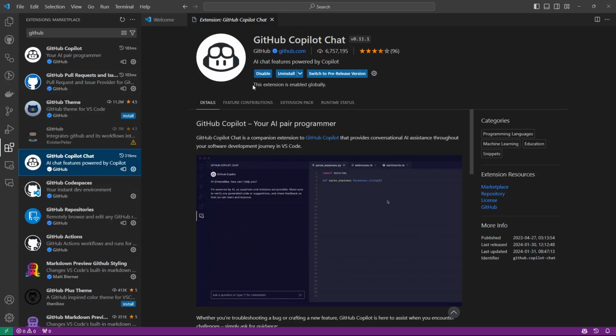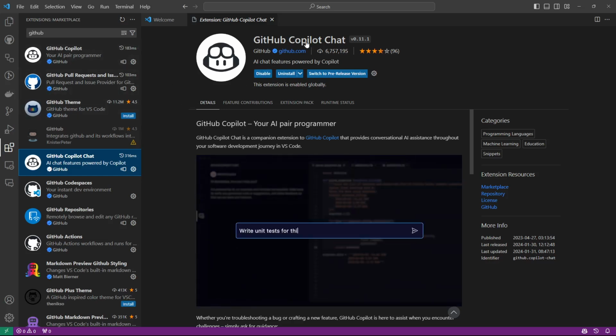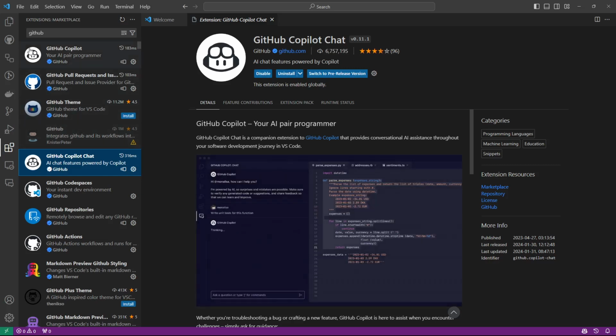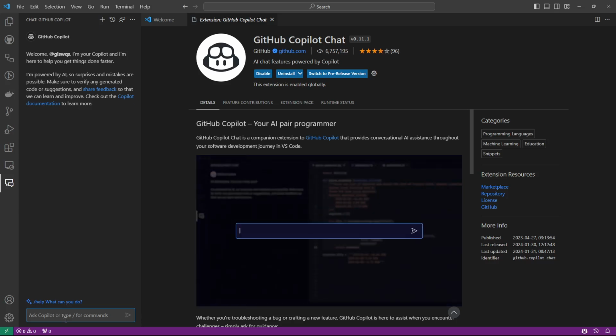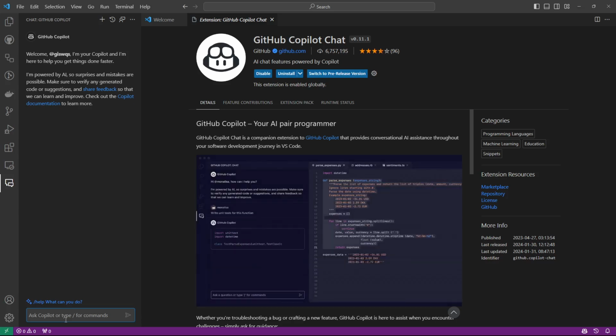So again, you need to sign up for GitHub Copilot, then you can use this one. And what this one is about here is GitHub Copilot Chat. On the left side, after you install, you will see this icon, chat. And at the bottom here, you can ask any questions. Again, you probably don't have access yet. You can do it later, but I can show you here, for example.